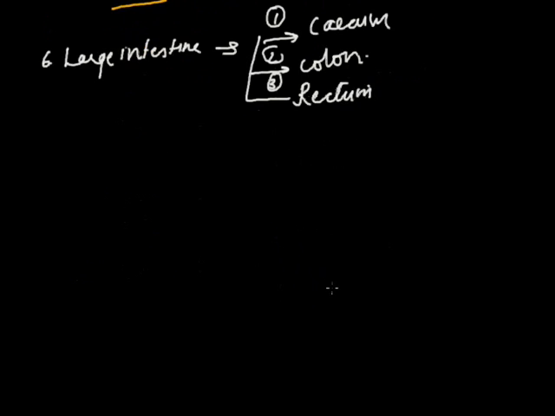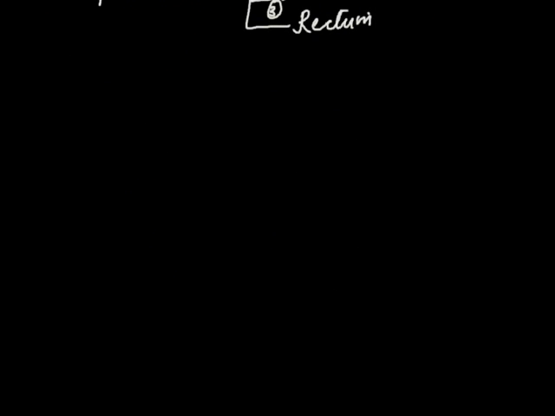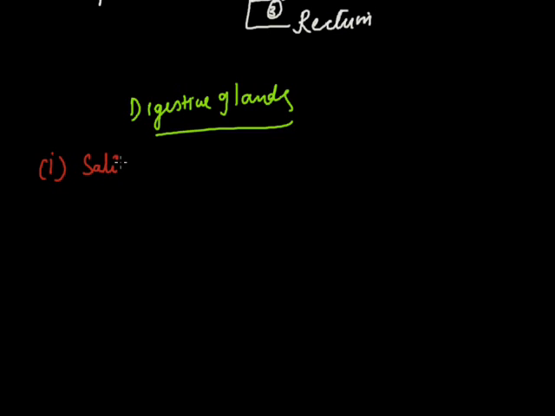Now this was all about the alimentary canal, that was called as a food pipe. Now let us come again to the digestive glands. What are the various digestive glands found in the humans? Now, the first type of digestive glands found are salivary glands. Salivary glands are actually three pairs which are present in the buccal cavity.